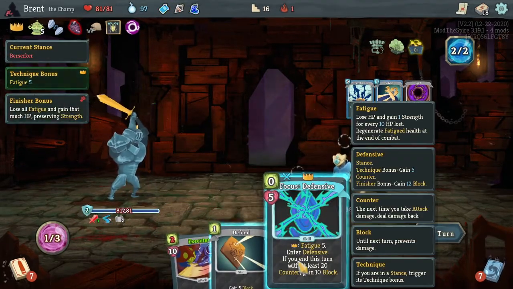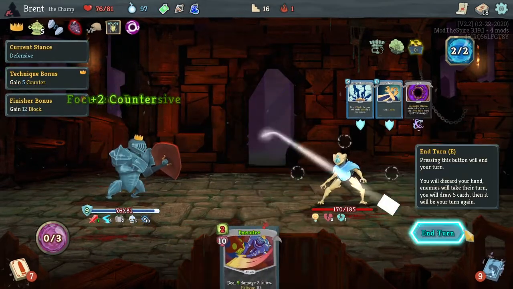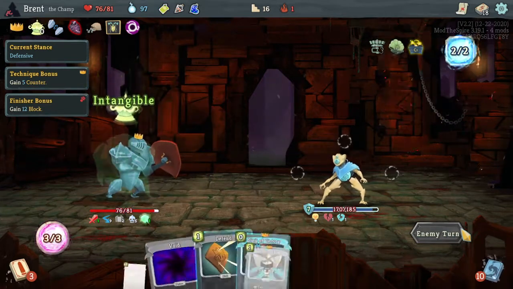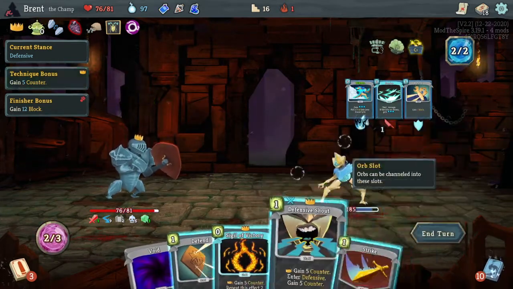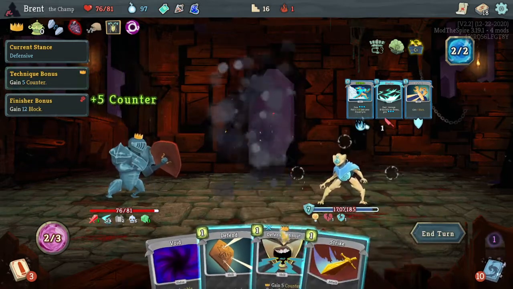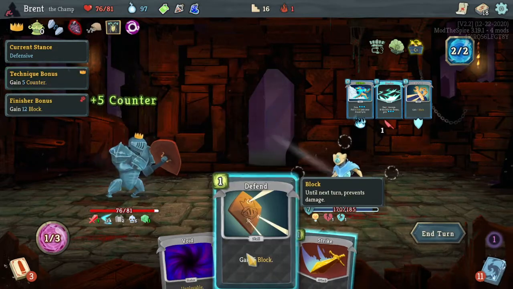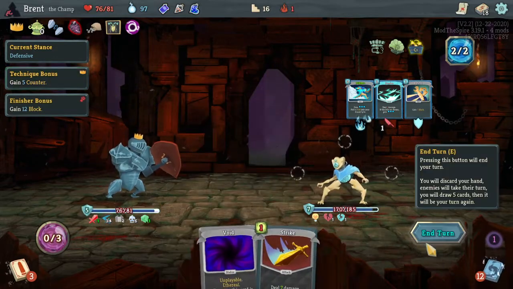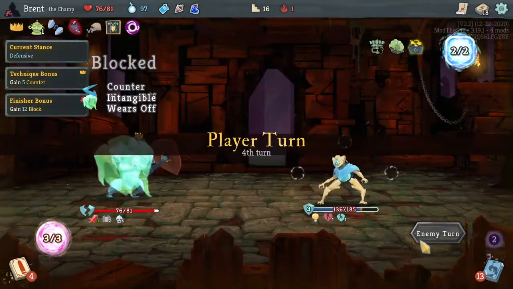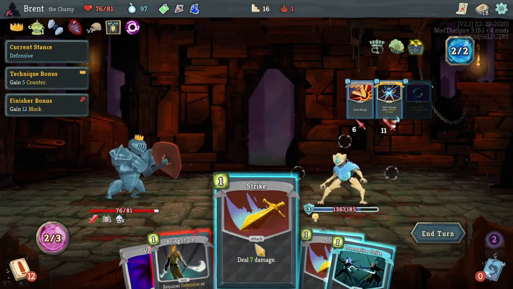We do not need... So we're gonna face slap. Oh, we can't do that. So we want to gain some fatigue. Ages is gonna give us a void, which does suck. But we are fine with this. Defensive sigil. Gain a bunch of counter. More counter. Block. 34 counter here. Thank you for hurting yourself. And the intangibility on that turn was very nice.